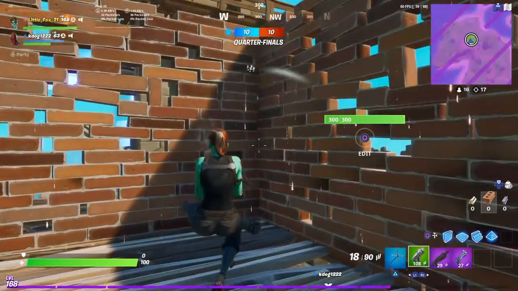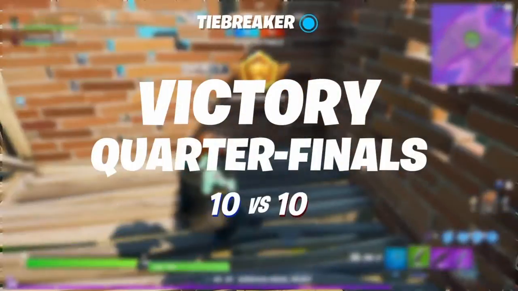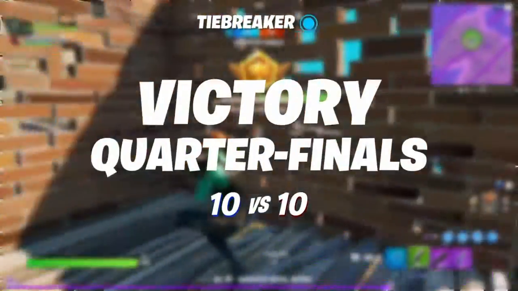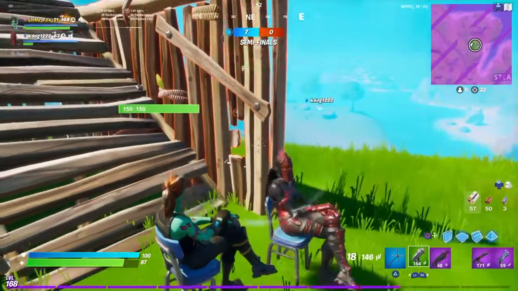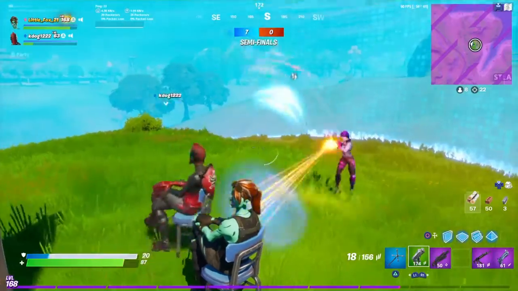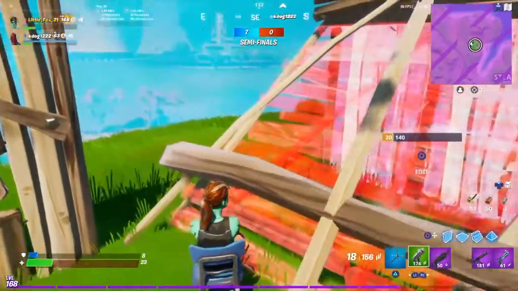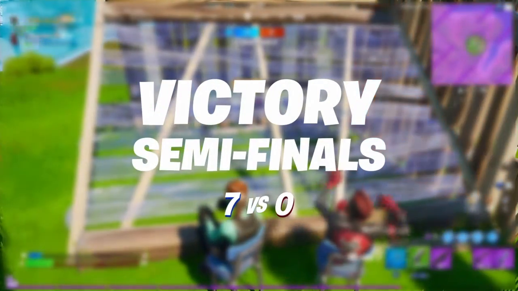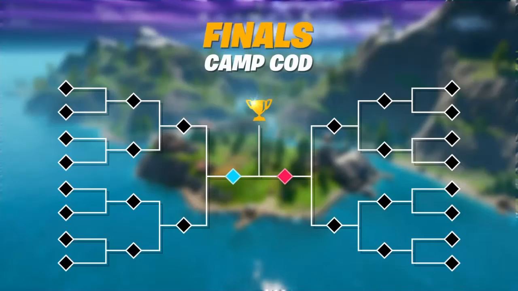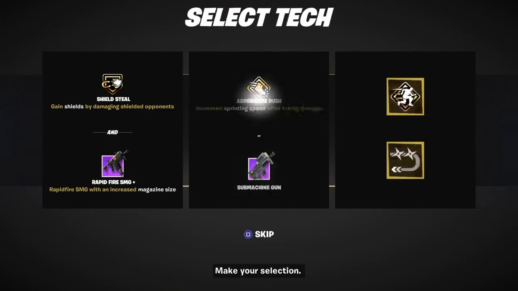Alright, so I'm just sitting here and we take that dub. I'm just sitting here drinking my hot cocoa, because I couldn't find the cherry emote. On to the next round. We'll be taking our dubs. I just sat here the whole time. Victory! Semifinals, on to the finals. Alrighty, finals in Camp COD, with the tech.